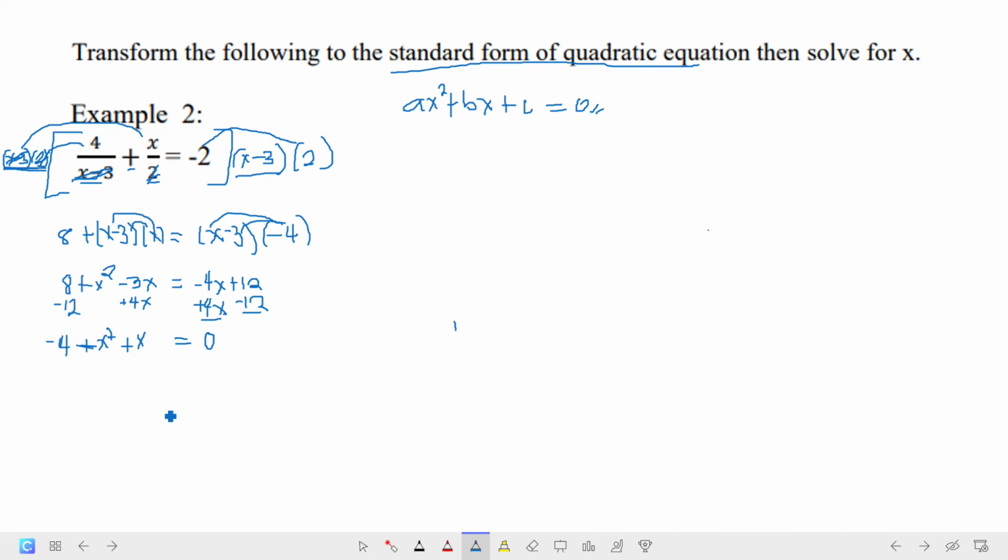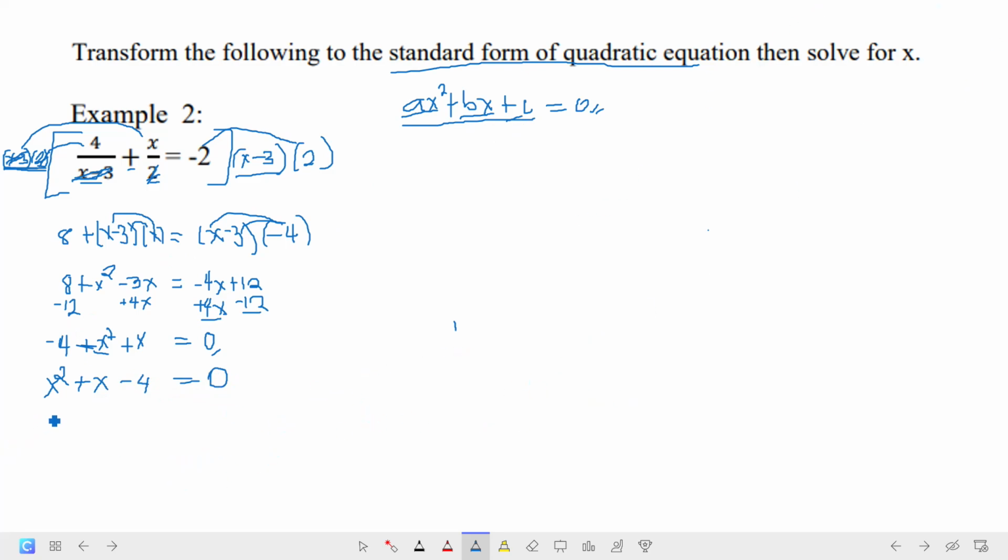The sign is negative. Okay, you notice that the given is equal to 0, but it is not arranged as it looks like the standard form. So in this case, we just rearrange the terms. So yung first term natin, take note that will be x squared. And then our second term must be yung may variable x. So this will be plus x. I'm sorry for that, right? I'm sorry doon sa sulat kong napakaganda. Mouse lang kasi yung hawak natin. So this is x. Then the constant will be put here, negative 4 equals 0. Okay, now we are ready to solve for x.